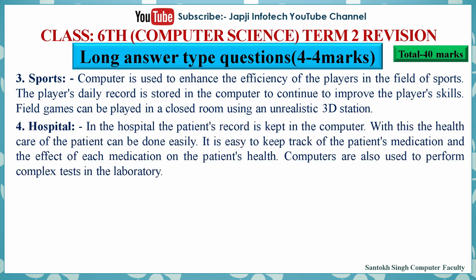The fourth one is hospital. In the hospital, the patient record is kept in the computer. With this, the health care of the patient can be done easily. It is easy to keep track of the patient medication and effect of each medication on the patient health. Computers are also used to perform complex tests in the laboratory.